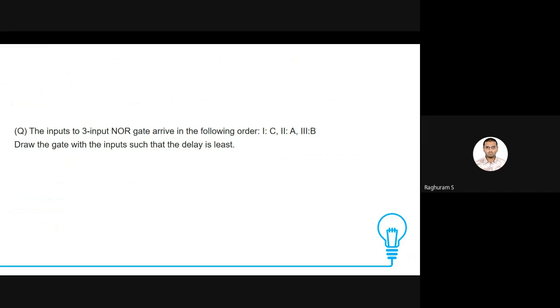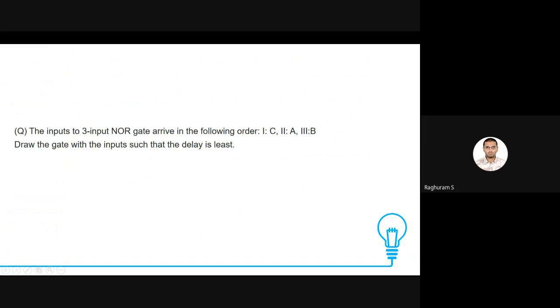So one question that you can try: let's take a 3-input NOR gate, and they are given 3 inputs and we'll call them ABC. But I also know from my experience of the blocks generating the ABC signals that the signal C will be generated first. So the first arriving input is signal C. The signal A is going to come next, and finally signal B will be the last to arrive. So this is fixed, right? Because the groups or the blocks that are supplying or generating C, A, and B are fixed. It will never be interchanged. So this is always going to be the order in which they arrive.